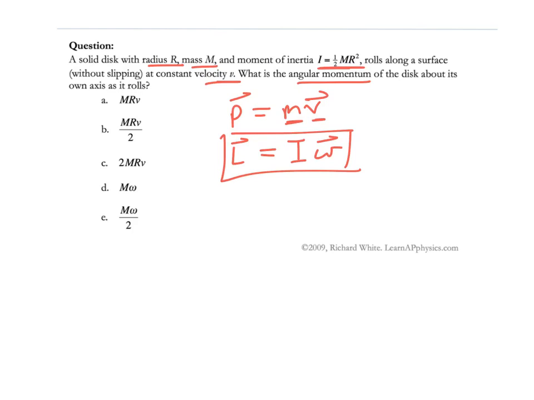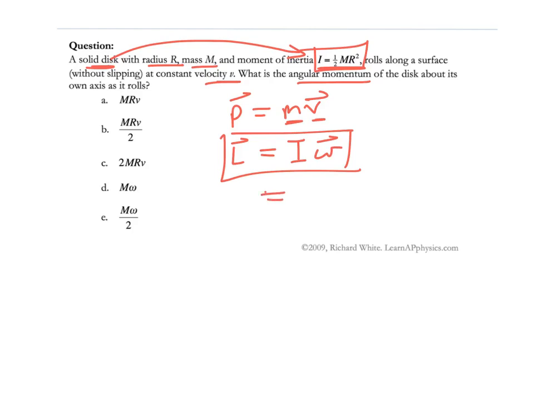All right, so now that I've done all that, I can apply some of the information I'm given. Here I'm told, if you recall, each shape has a different rotational inertia associated with it based on where the mass is distributed in that shape. For a solid disk, that relationship just happens to be 1/2 the mass of the object times the radius squared, i.e. the radius of that circular object.